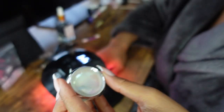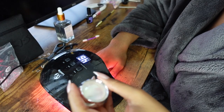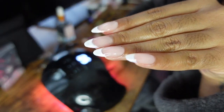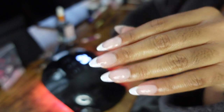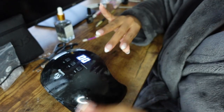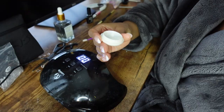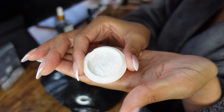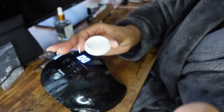And honestly, the camera isn't even picking up the color. But hopefully you can see it a little bit on my nails. It's not like your regular silver chrome. It looks like unicorn sparkles, girl. Like, I'm trying to show y'all without having it spill all the way out.